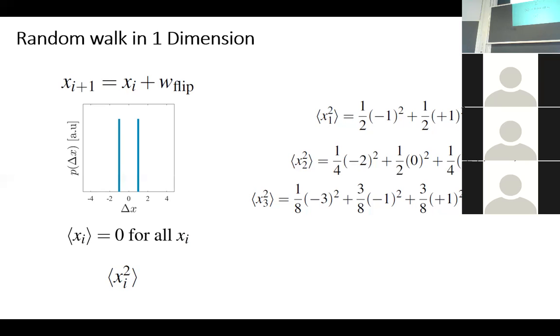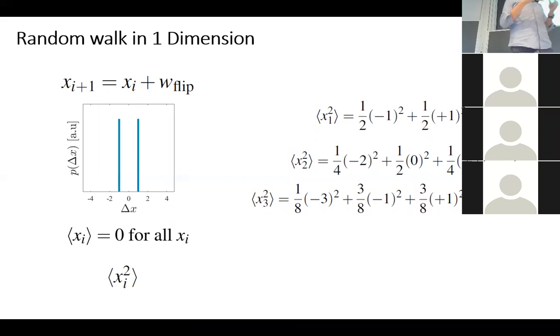What I end up with is that the average of x_{i+1} squared is the average of x_i squared plus 1. And you don't need to do all this math. If you know the first one, we know all the rest. So we can see that for the simplest random walk, after n steps, or we can use the same notation i, my mean square displacement will be i, right? Is this clear? Because the average square displacement of a single step is 1, and this is adding up. Is this clear?